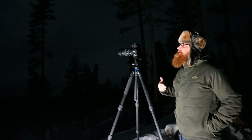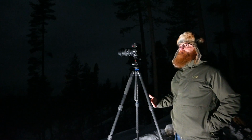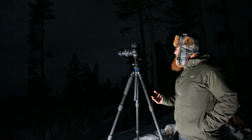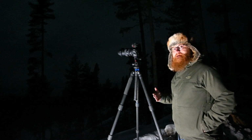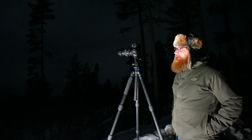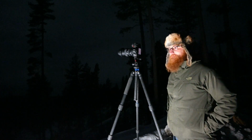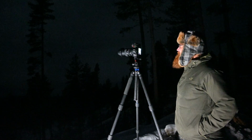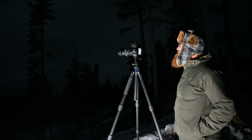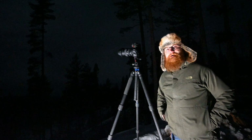And so I've now moved on to seeing what ISO I need to be at. That moon has lost some of its luminance, but I'm still getting some great light over this valley leading up to the next mountain range, which is, man, it's really cool. So I'm at a lower ISO. I'm shooting about 320 ISO right now. I might bump that up a little bit as need be, but it is looking pretty good.